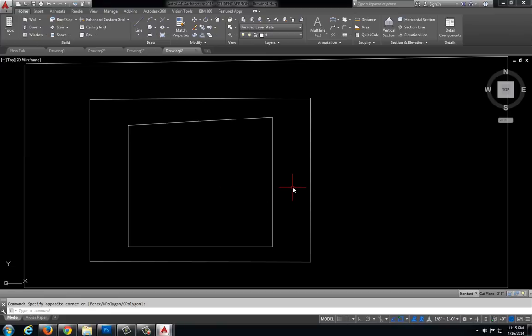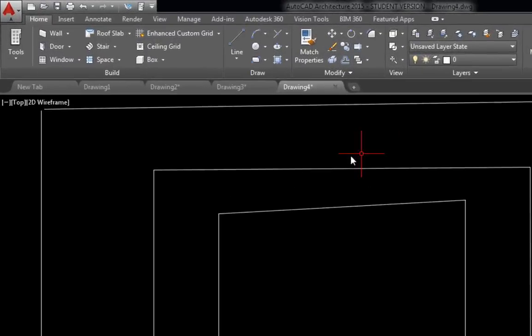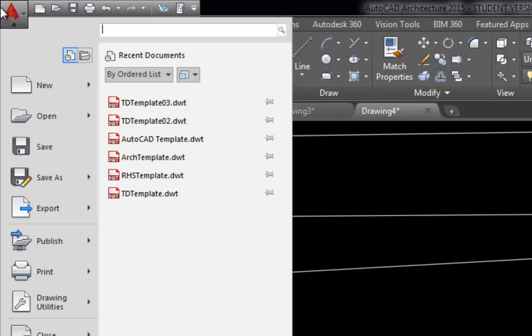And the last thing that we're going to talk about for this lesson is how to save a drawing. Let's say we have this drawing here and we've worked on it, and it comes to a point where we need to take a break or stop for the day, so we need to save our drawing. Realistically, I recommend saving your drawing every 5 minutes, even sooner than that, just in case something happens. To save our drawing, we're going to come up here to the application menu, and we're going to select Save.